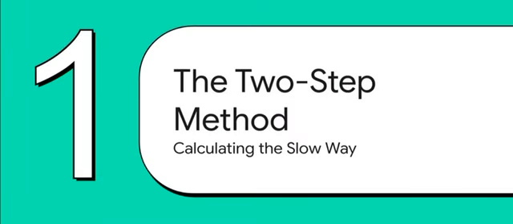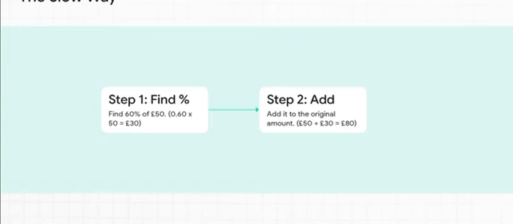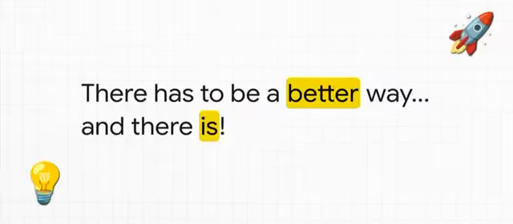Okay, so most of us were probably taught the same way. It's this perfectly good but kind of clunky two-step method. I mean, it gets you the right answer for sure, but it's not the most efficient way to get there. First, you have to find the percentage of the number itself. So you'd calculate 60% of 50, which is 30. Then, for step 2, you have to add that amount back to the original number. So 50 plus 30 gives you 80. Look, it works, but it's two separate calculations. That's twice the work and, let's be honest, twice the chance to make a silly mistake. But what if I told you there's a way to do all of that in one single, elegant calculation? Well, there is, and trust me, it's a total game changer.